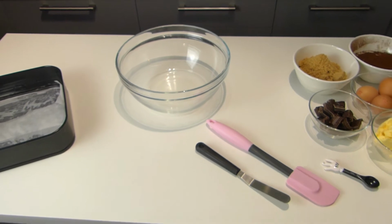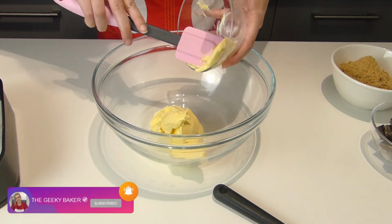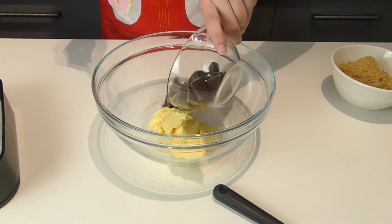So the first thing you want to do is preheat your oven to 160 degrees Celsius and let's get baking. I'm going to put the butter and the dark chocolate in a bowl and we're going to heat them together until they've melted over a bain-marie.